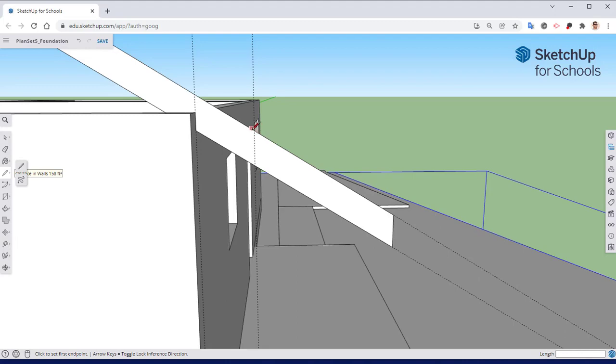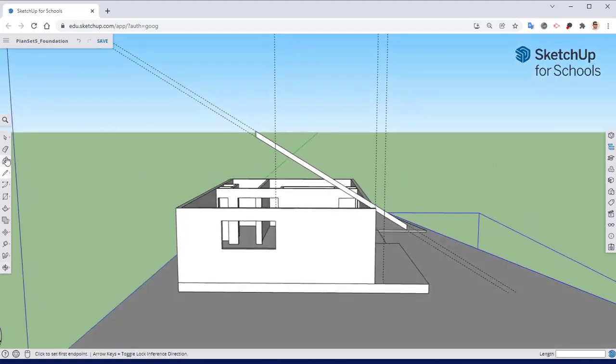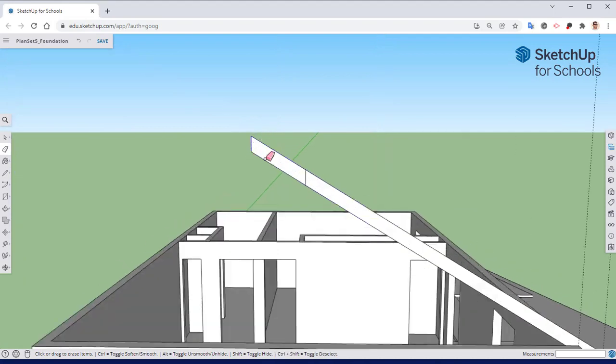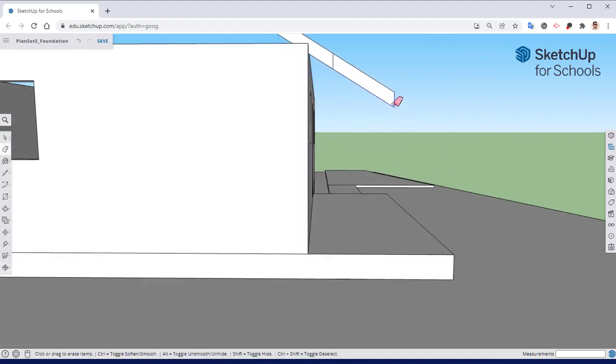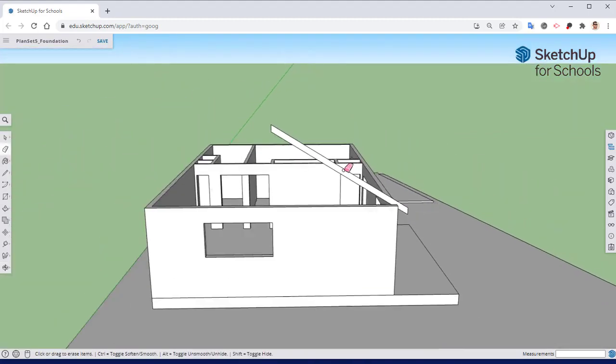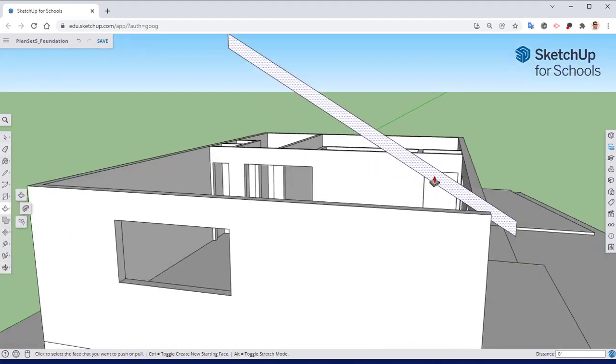Let's take our line tool, and we're going to draw in a line there, and we're going to draw in a line there. Let's take our eraser tool and erase our overhangs. Next, let's take our push-pull tool.